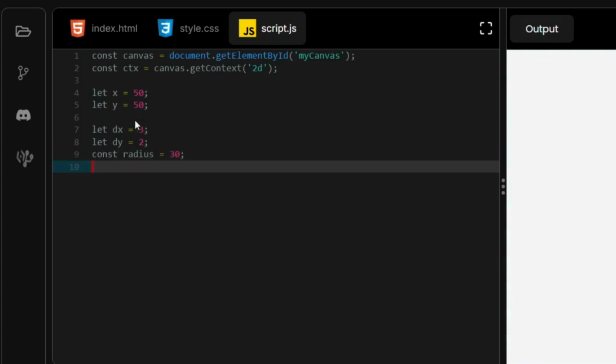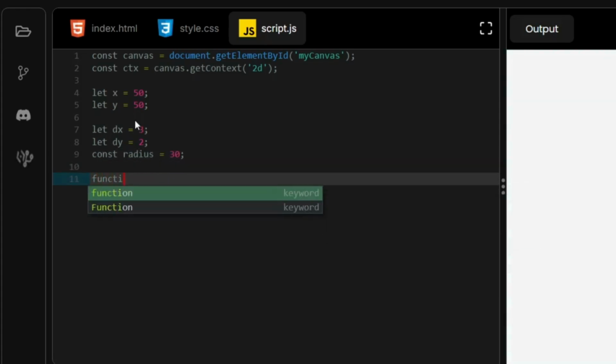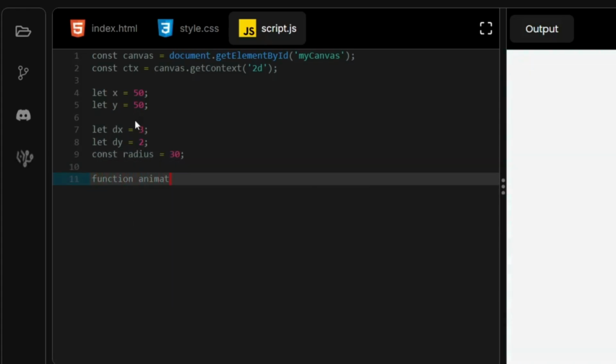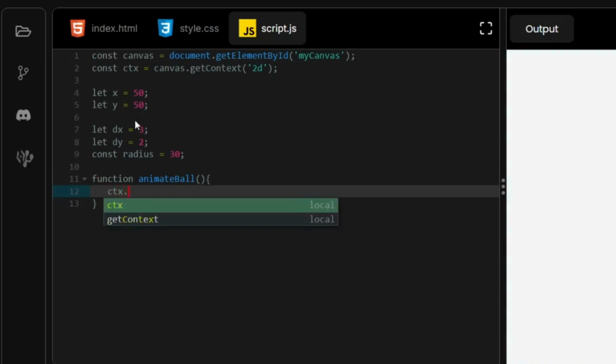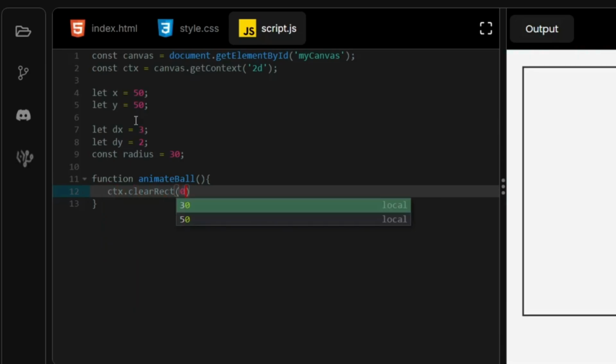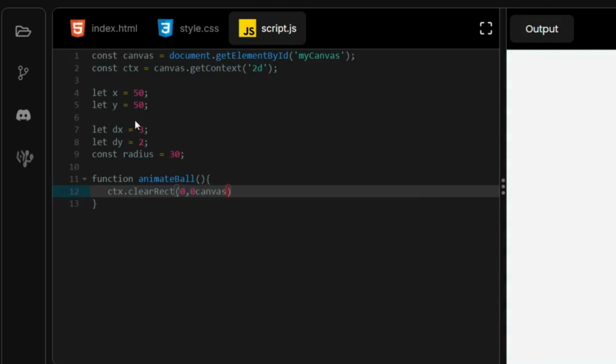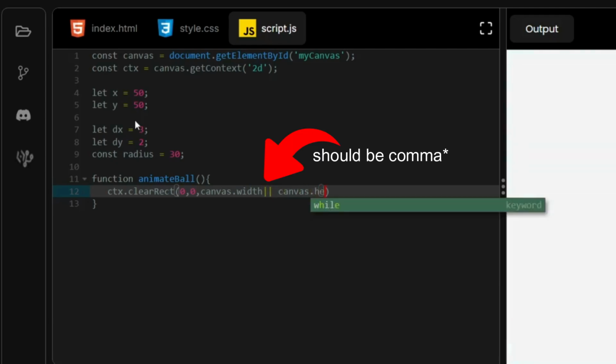And after that we'll create a new function called function animateBall. Now inside this we will first of all use clearRect so that the ball doesn't leave a trail behind, and this will be 0, 0, canvas.width, and then canvas.height.